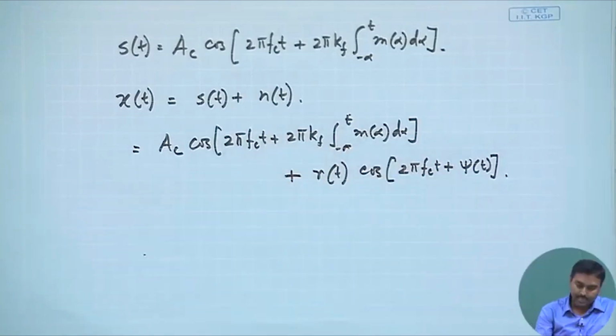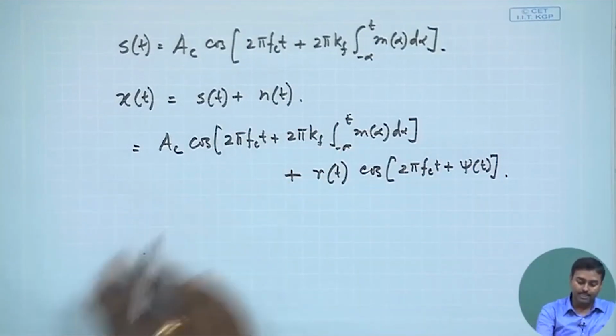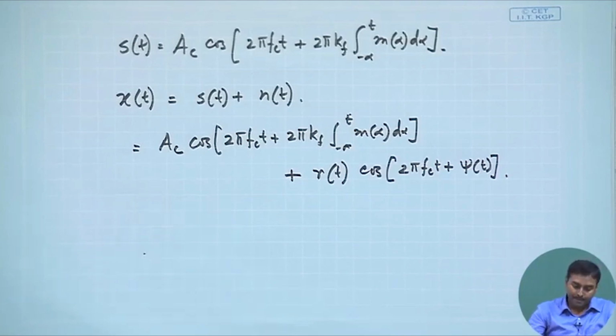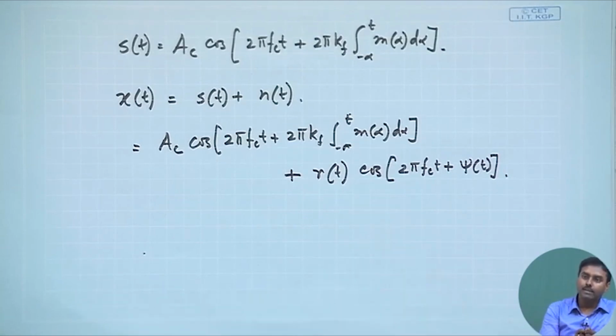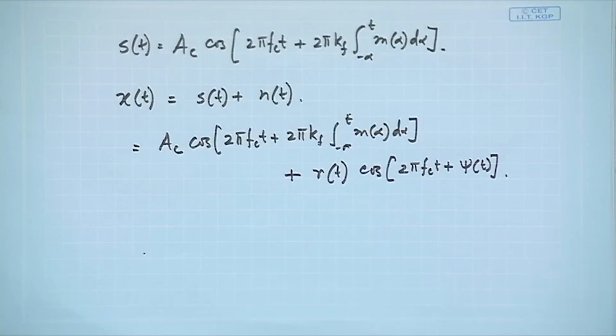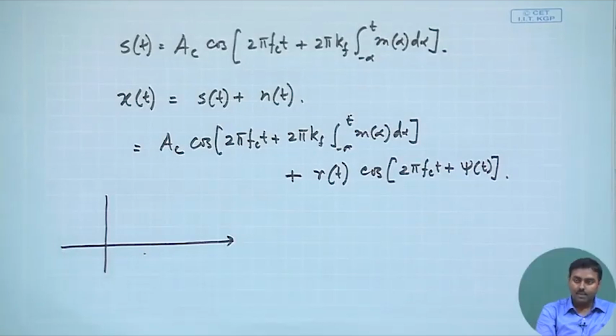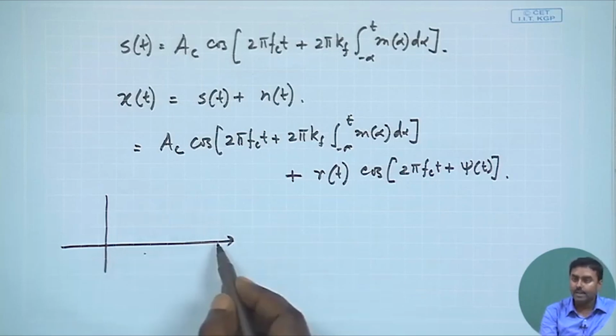To characterize this, let us try to draw a phasor diagram, which is very famous in FM. Phasor means we will be putting the phase in angle, and the amplitude will be put along the radius. So, it will be a 2-dimensional diagram. Now, in any phasor, the reference is very important. So, here we will take the signal as the reference, that must be where we start.